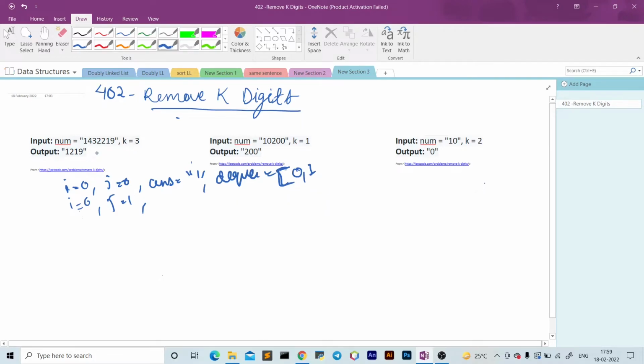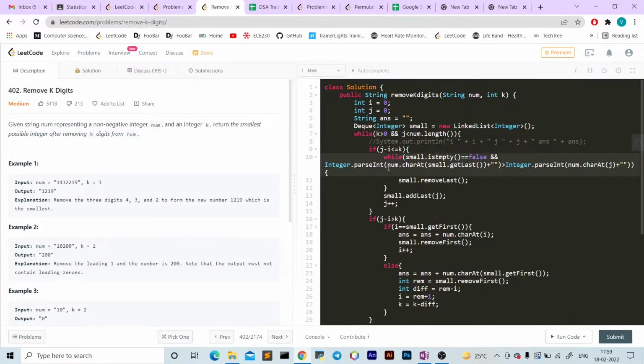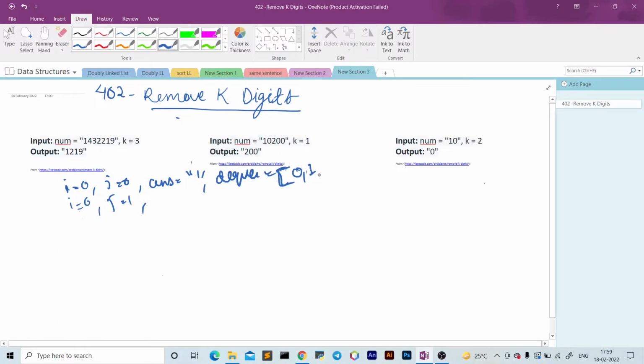Now here in this while loop I'm checking the last element until we find a smaller value. Let's say for now this j becomes 2, now the j is 3 and this is 4, so I'm checking until and unless I find a smaller value than 3, I will remove these last elements from this dq. So now this will be removed and 2 will be added here. Now again j is 3, now again this is 2, so this will again be removed and 3 will be added here. Now j becomes 4.